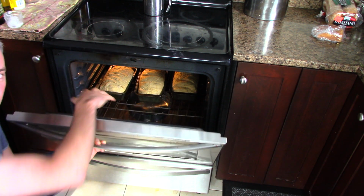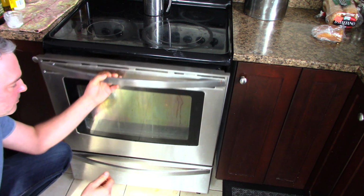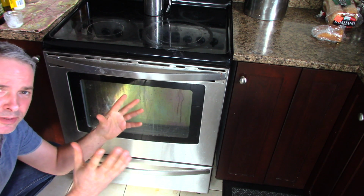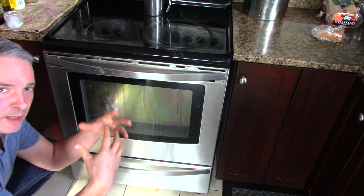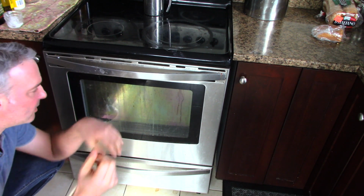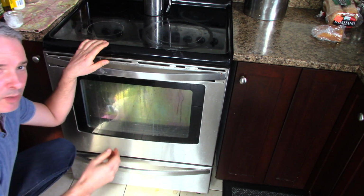So oven's still cold. Haven't turned the oven on. Pan's still in there with the water. Having the water and the steam really improves the quality of your crust and that sort of stuff. And it helps the bread stay elastic and expand and so on and so forth. So I'm going to turn the oven on now.